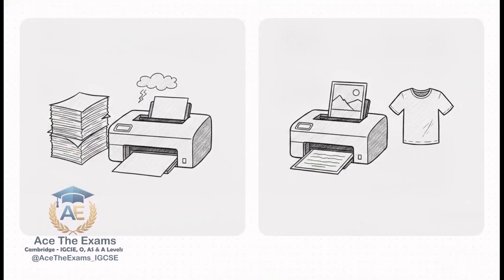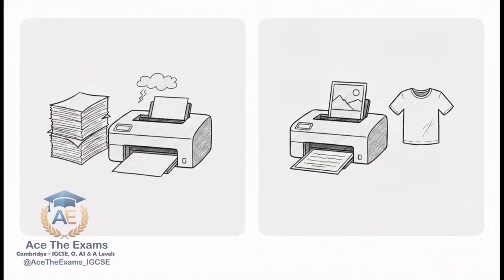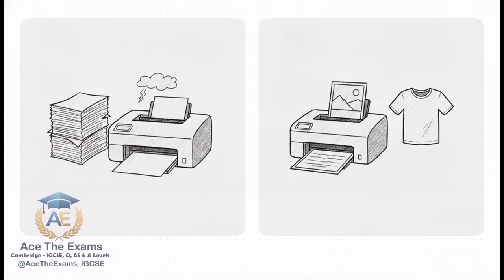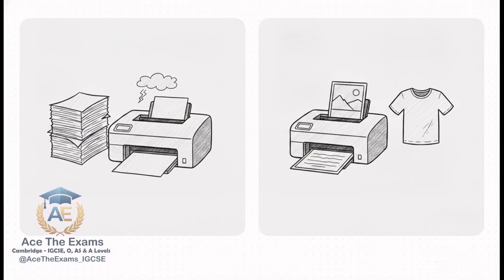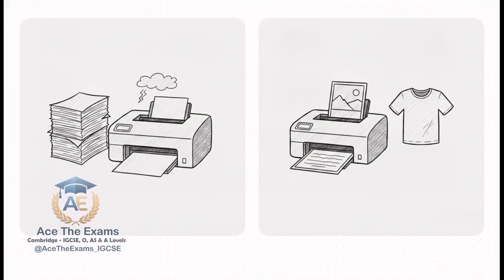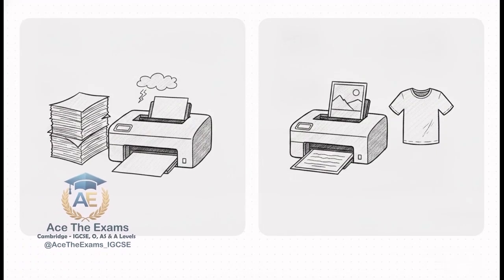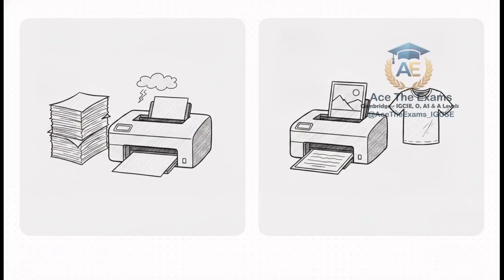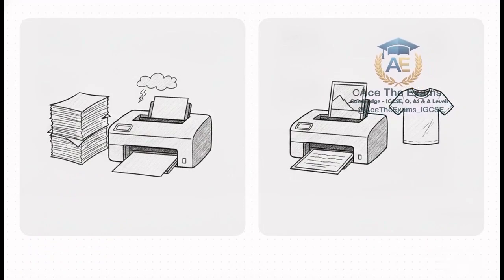Now, this right here is where ordinary revision completely fails. People just memorize the word printer and call it a day. On a Cambridge exam, that is a guaranteed way to tank your score. Laser printers and inkjet printers are entirely different beasts, guys. Laser printers use a rotating drum and dry toner. They are built for the office. We're talking fast, high-volume, high-resolution text. A quick heads up, though, they do produce ozone gas.